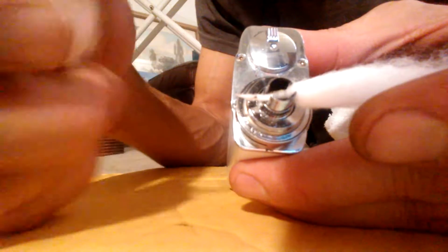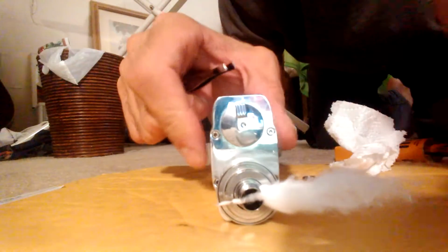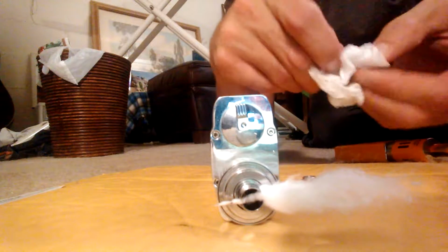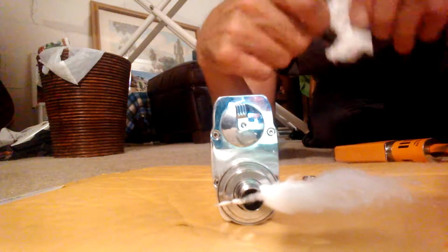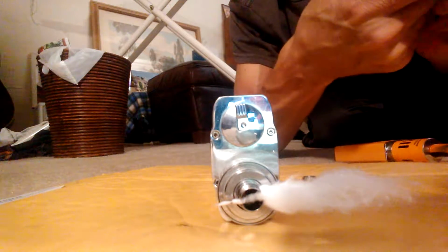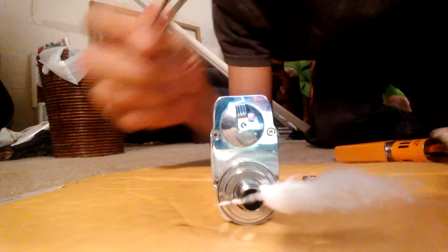Now I have to work it through a little bit, and I can see there's a little bit of dirt on the end of my tweezers that's getting onto that wick, so I'm going to go ahead and clean the tweezers real quick. In this case, I'm just going to wipe them, and it should be enough. But, like I said, sometimes I'll hold a lighter to them and heat them up and then wipe off all the soot as best I can, and that way it's pretty clean.